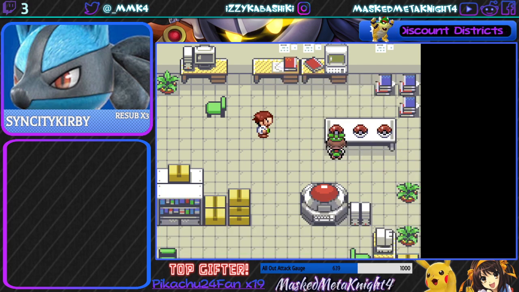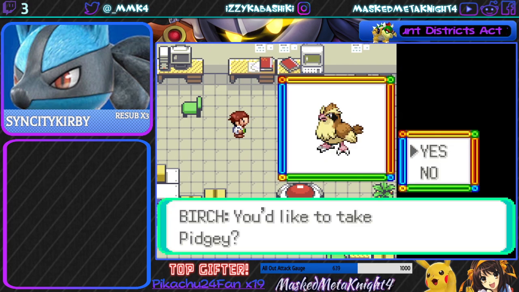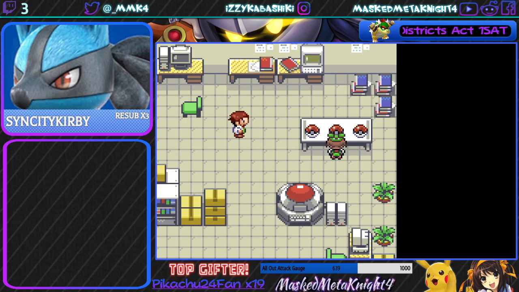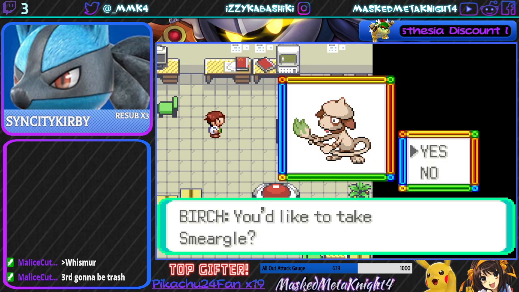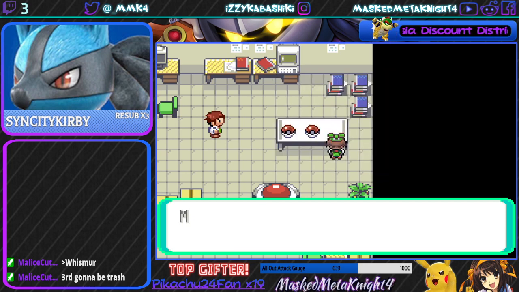Trash. Trash! Oh my goodness, dude. Dude, I will only take Pidgey if we can get a Mega Pidgeot. That's the only thing saving that Pokemon, dude. We can work with this! I've never used a Smeargle before. We can work with this!